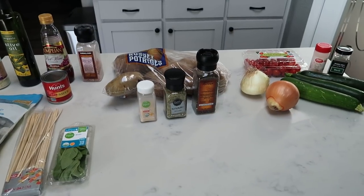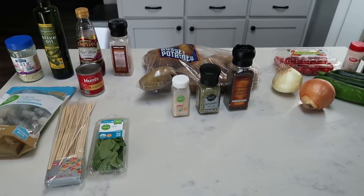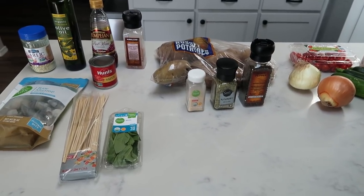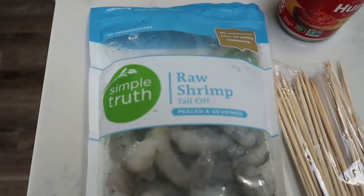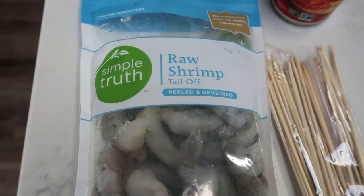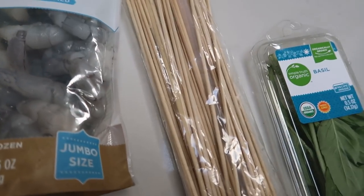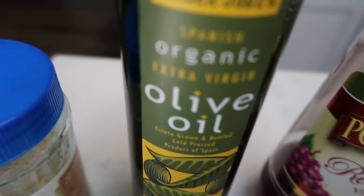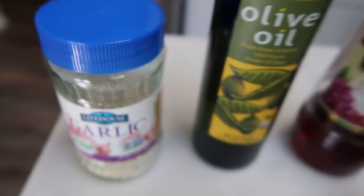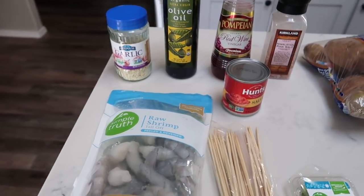For tonight's barbecue series I'm going to be making three recipes with you, so you are getting awfully spoiled and these are to die for. Let me show you first what is in our main entree. We're going to be doing some marinated grilled shrimp. For that we're going to need some raw tail-off shrimp — you can use whatever size you want, I prefer these big old shrimps. You're going to need some skewers, fresh basil, tomato sauce, salt, red wine vinegar, olive oil, and garlic. It also calls for cayenne pepper, but I am omitting that because we are not big spicy food people.